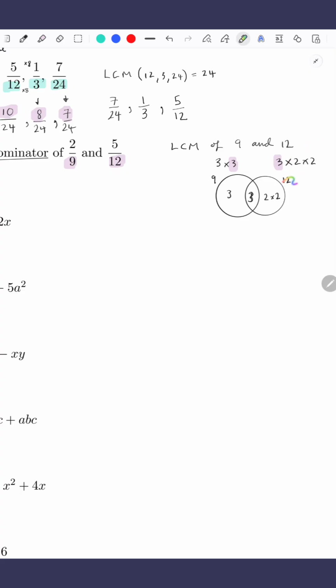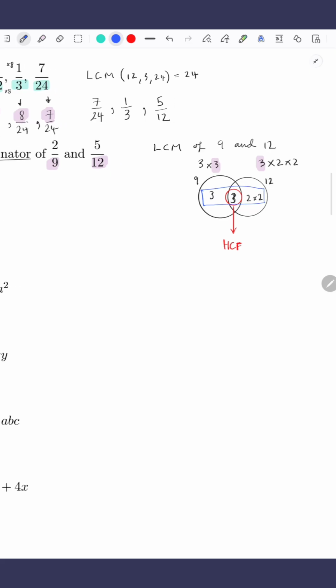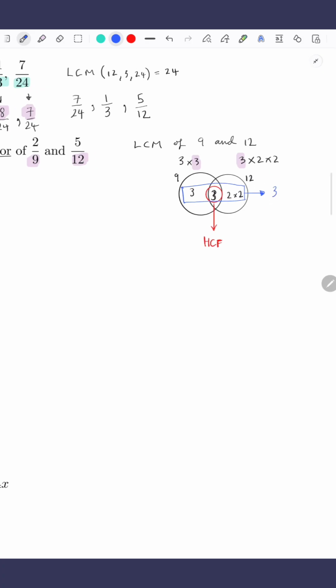Now, what we're looking at is prime numbers in a very specific order. This number in the middle is actually really special. This here is my highest common factor, the number that will go into both 9 and 12, and it's the biggest one that does that. So as you can see and agree, it's probably 3. Now the most important thing to us is where we multiply these together, and these are the LCM. So off to the side here, perhaps, we have 3 times 3 times 2.